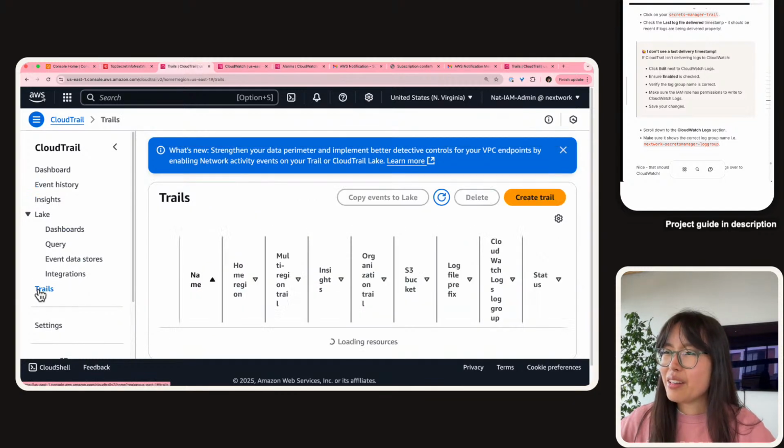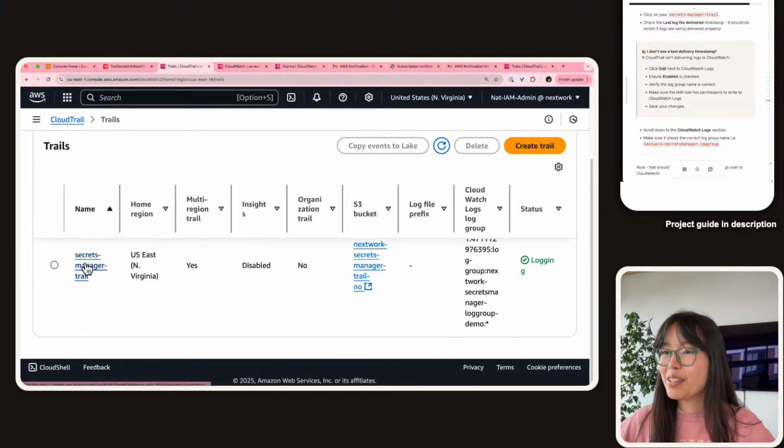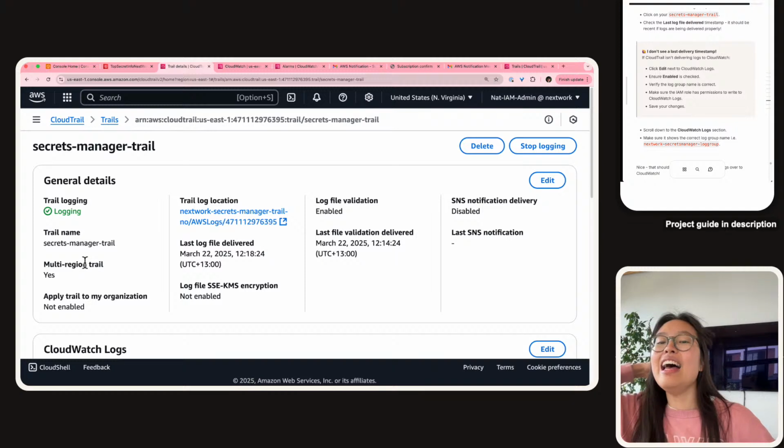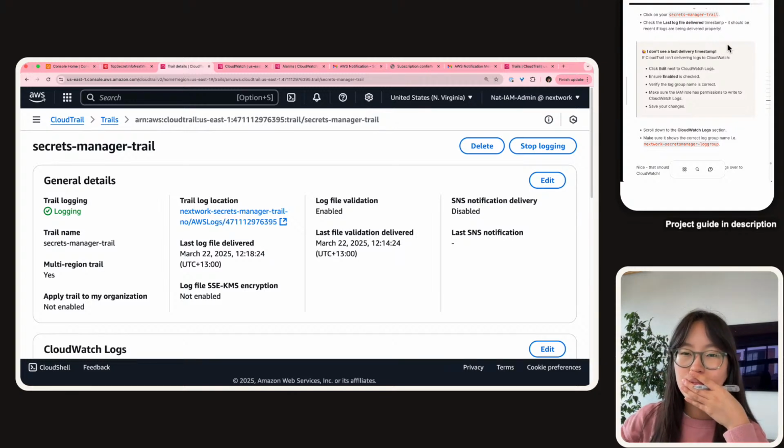Once you click on it, you get to pick your trail. What do you think we can do here to just make sure CloudTrail is actually sending logs over to CloudWatch?